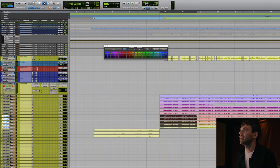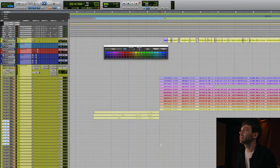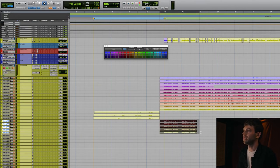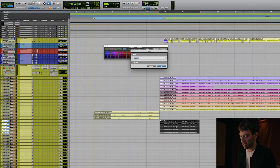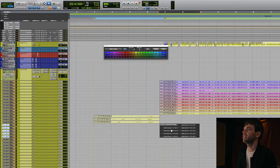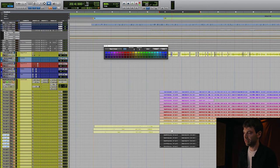Let's say we chuck a few of these down here. I could, if I wanted to, just region group them, mute them, and give them a name, and I could say these are slightly softer options. And then that's just a note for me. I know those are slightly softer options.